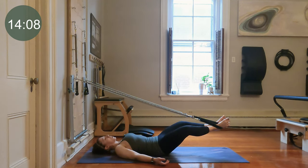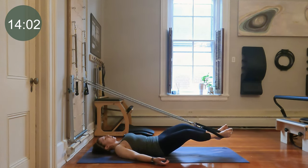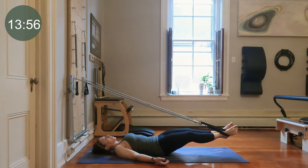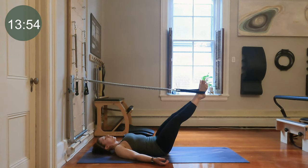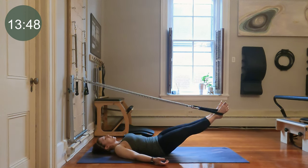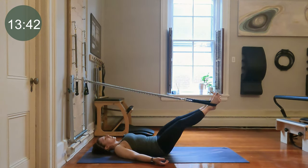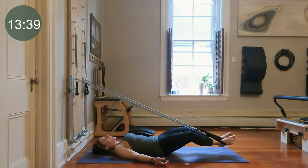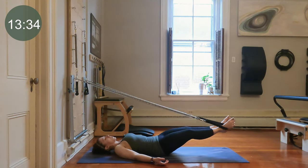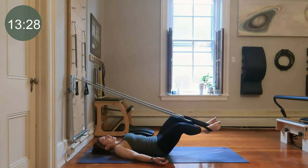Now glue your heels together. You're still in that diamond shape. Lower both feet down. Lift both feet up. We'll add on from here. So on the next time you bring the legs down towards the floor, extend them long, lift them up, bend back into your diamond. Lower your diamond down, stretch your legs long, lift them up, bend back into your diamond like a little scoopy circle. And I'm keeping a large amount of tension on my springs no matter where I am, so the circle or the oval shape is fairly low to the floor. Last three.